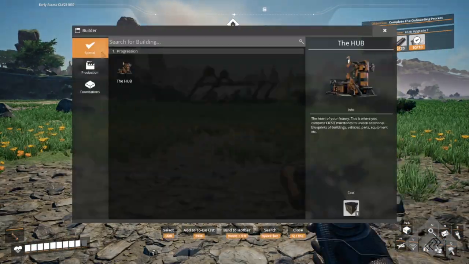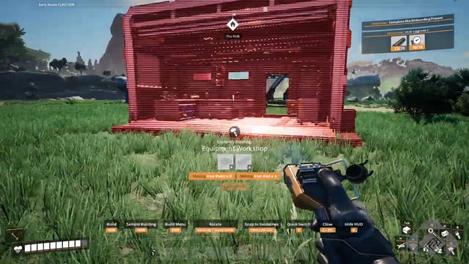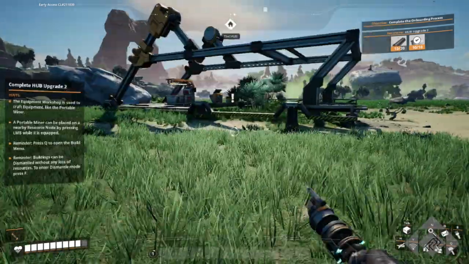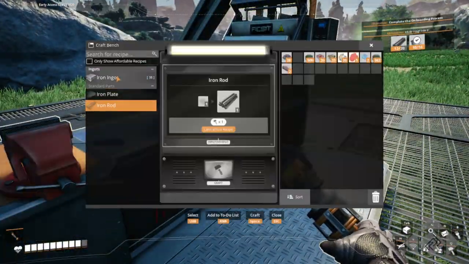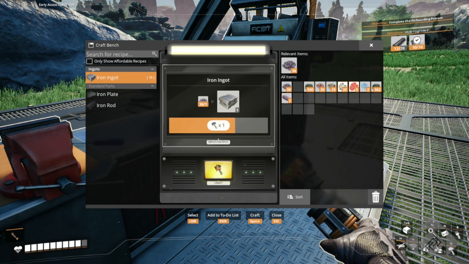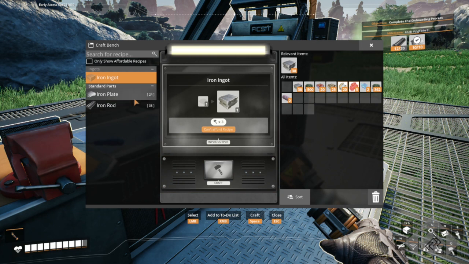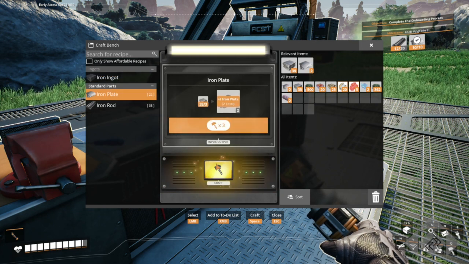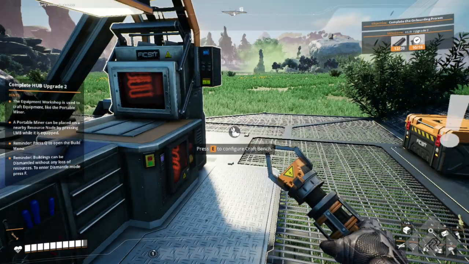Okay, let's create an equipment workbench. We need 6 and 4. Engage paperclip. Disengage paperclip. Okay, we need 6 of these guys, and 4 of these guys. Or it's the other way around, I can't remember.